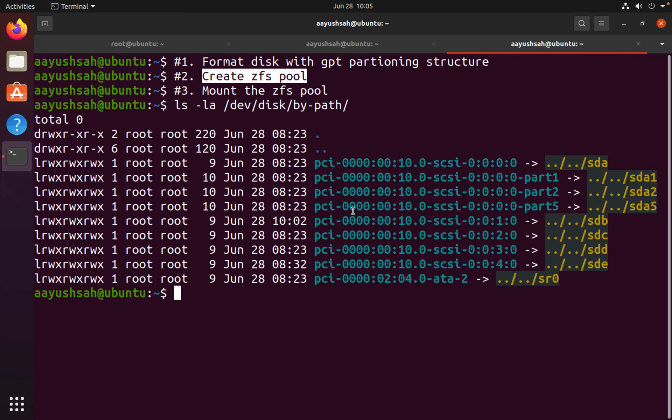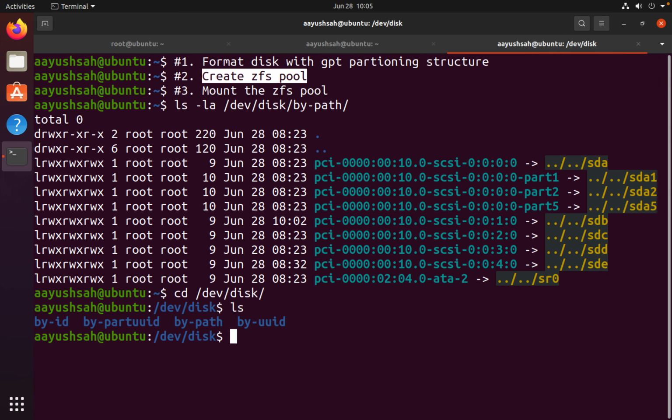We have multiple options actually. Instead of using the name, we can use by-id, by-partid, by-path, or by-uuid, but in my case I am going to use the path. For disk SDB, this is the name of the disk if I create a pool using path.